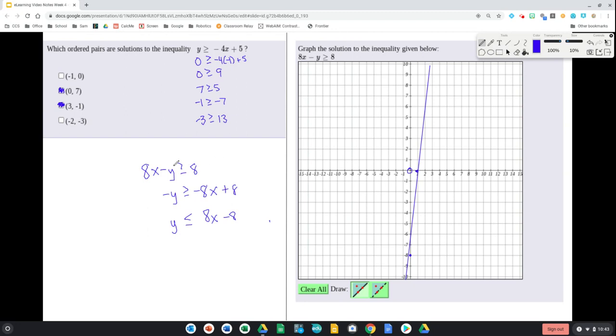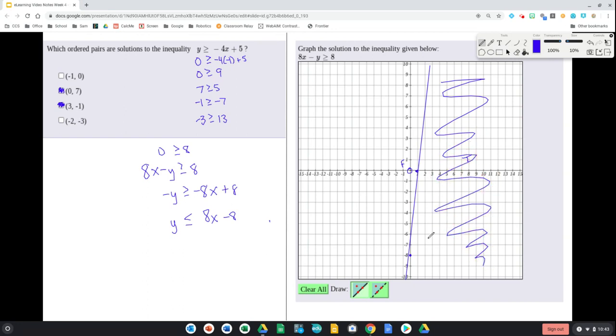So in this case, if we put in 0 for x and 0 for y, it would be 0 minus 0. So 0 is greater than or equal to 8. That's false. So this point on this side of the line is false, which means every point over here is false. Wouldn't have mattered which point you picked on this side of the line, you would have gotten a false answer, which means it doesn't matter which point you pick over here, it's going to be a true answer. So we want to shade in the true side of this graph. So we're going to shade in this side of the graph whenever we do that.